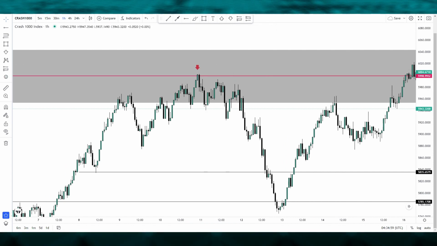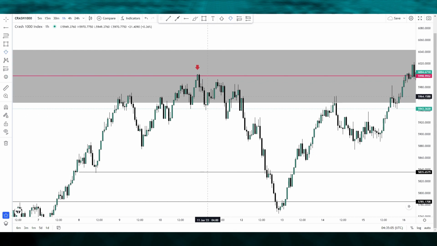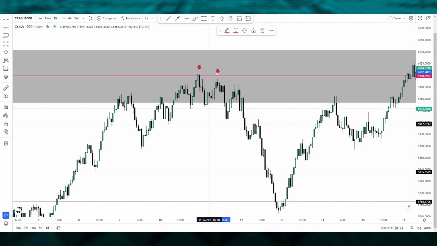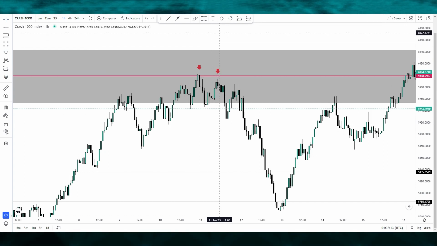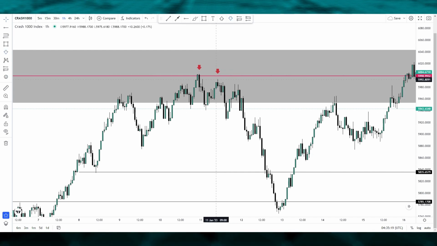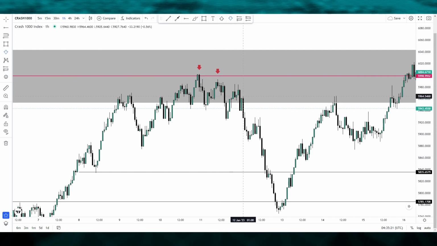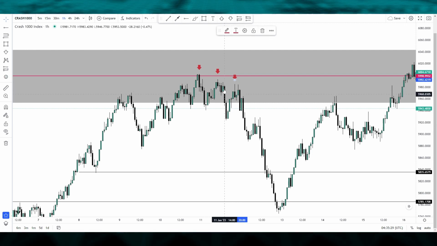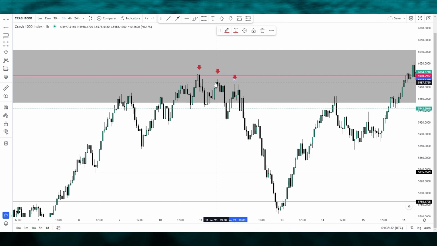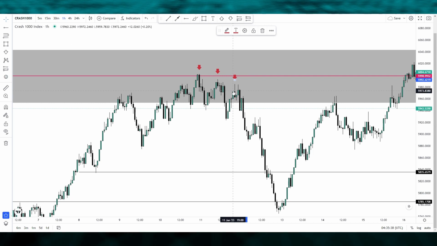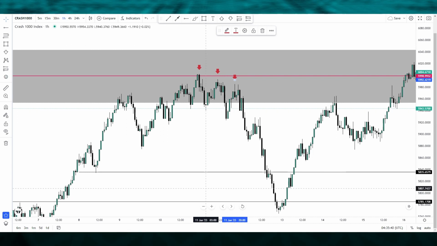So yeah, we have this long-term high, right? And then we said whenever the market goes back to rebalance an imbalance formed on this rally, it would form an intermediate term high. Intermediate term high right there. And we said the intermediate term high should not be broken. The same way the long-term high should not be broken, the intermediate term high should not be broken by further retracement. And then we have another intermediate term high because it is rebalancing an imbalance on this price rally. You see it. So whenever the market goes back to rebalance an imbalance, it forms an intermediate term high. All right.